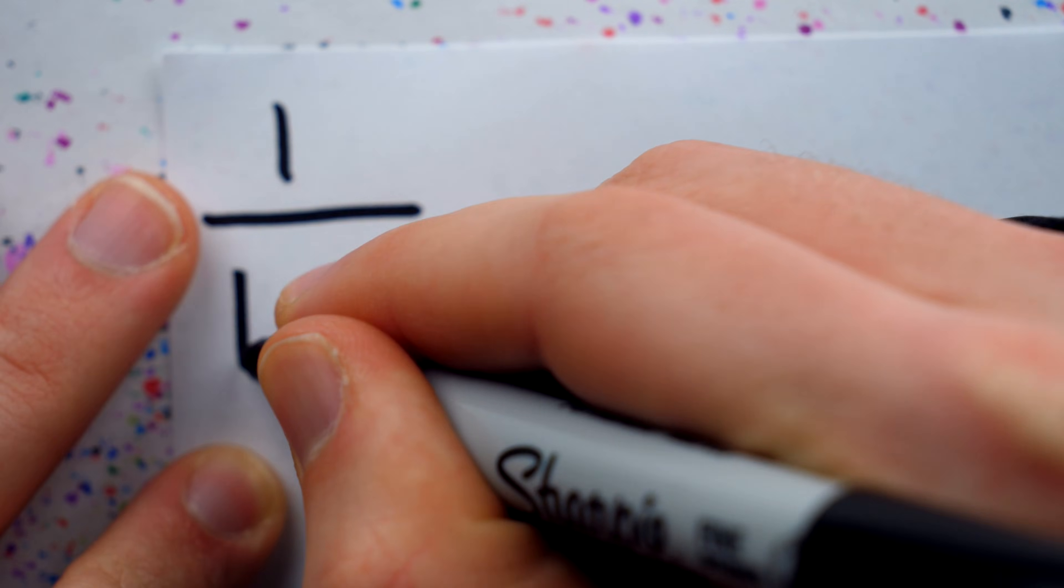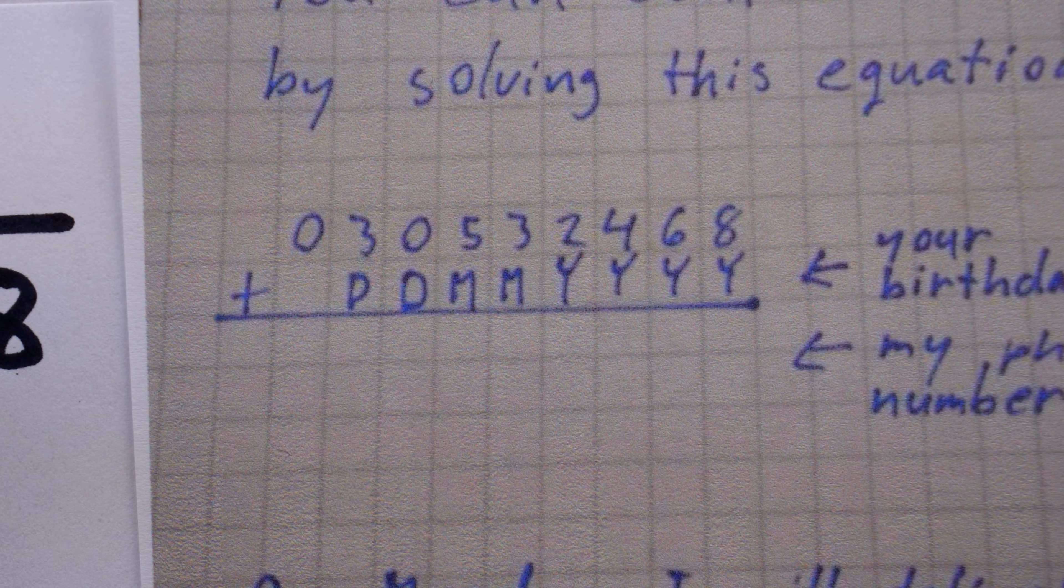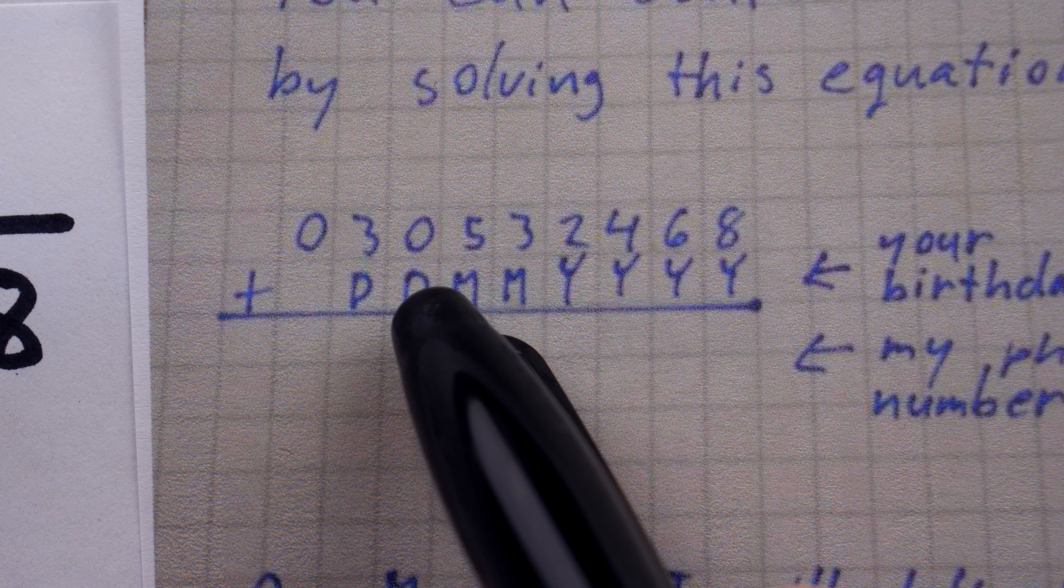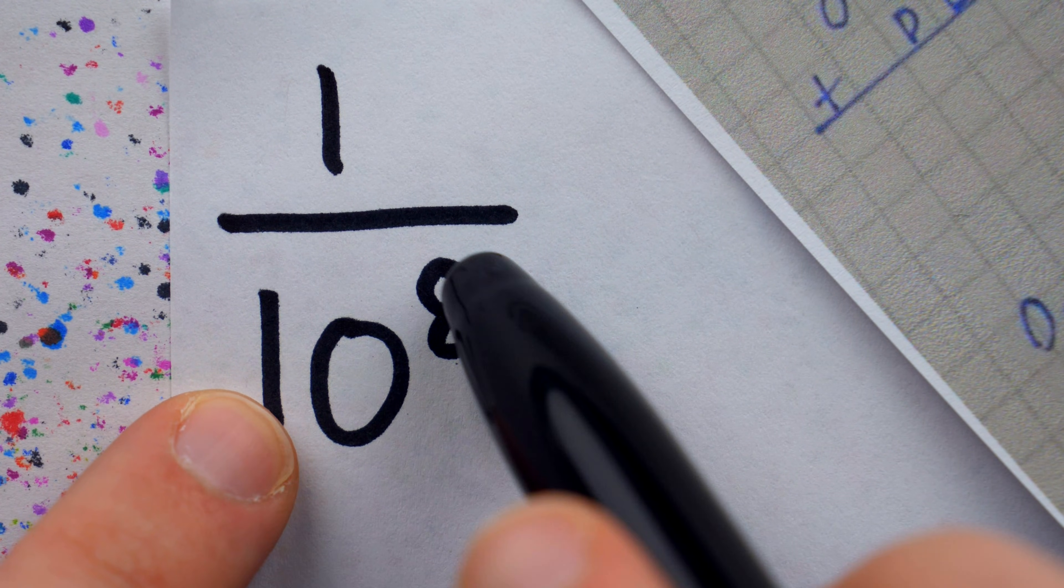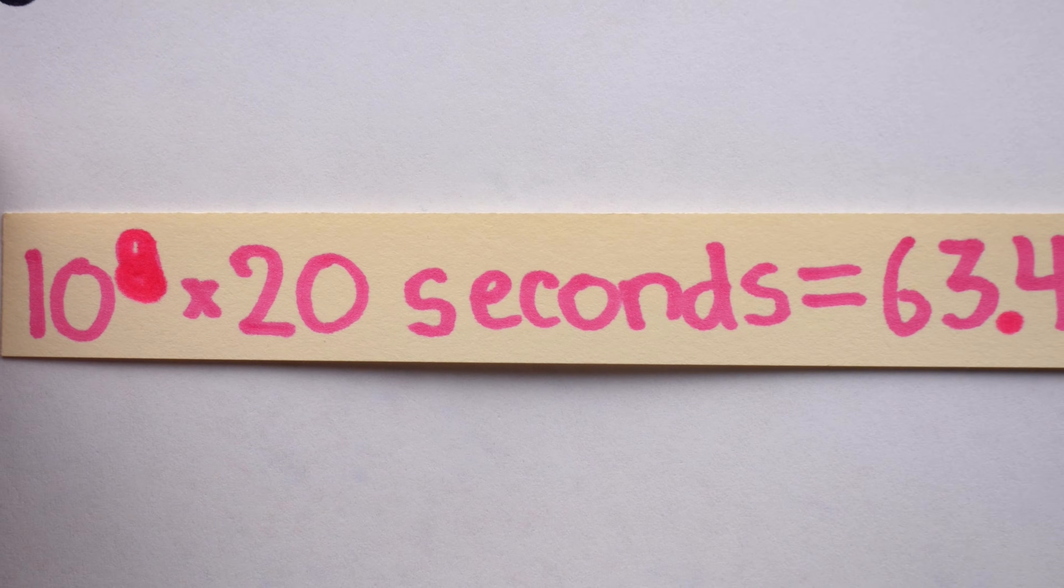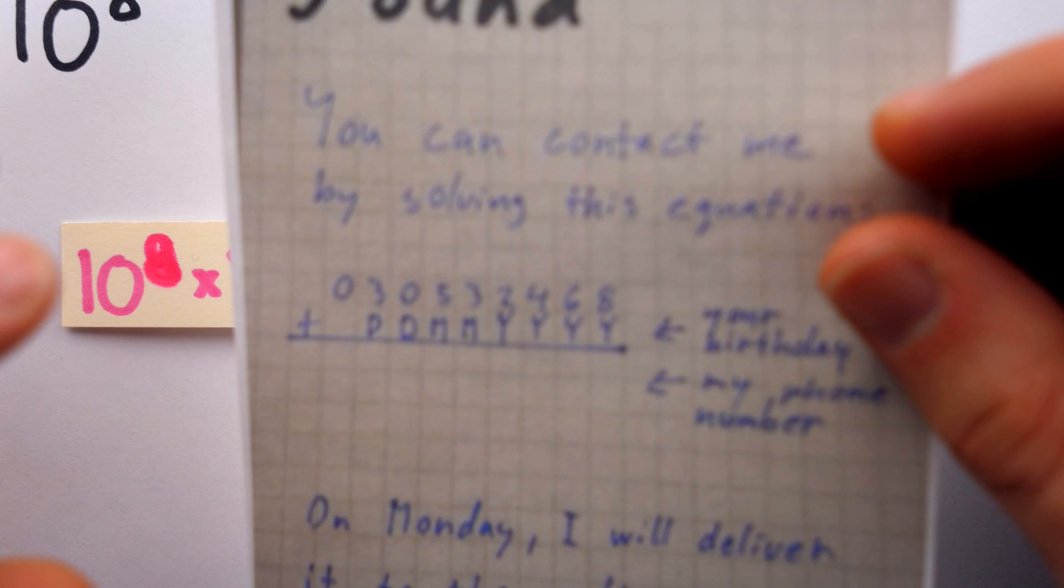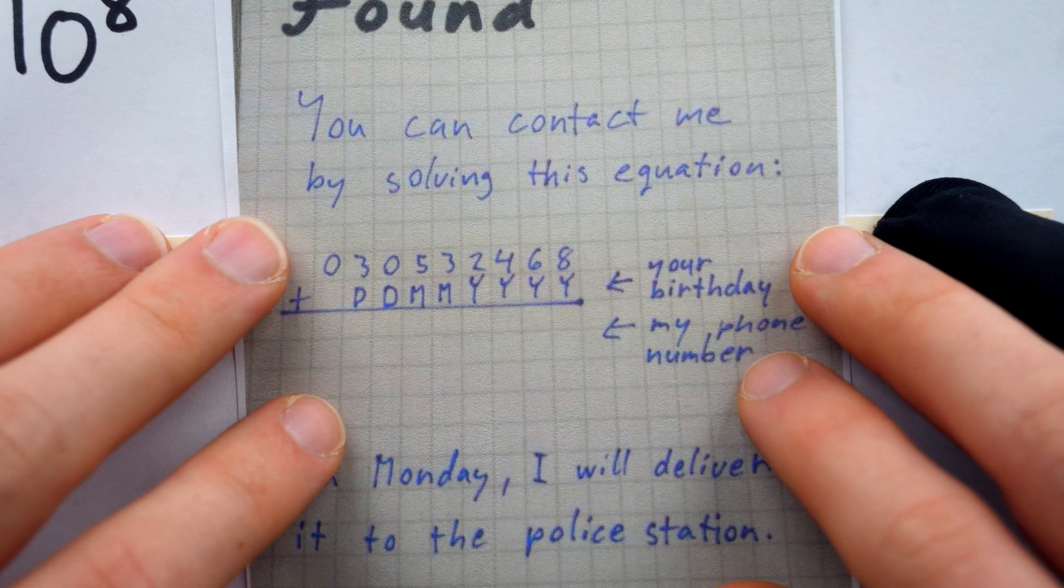Certainly, a lower bound for the likelihood of guessing OP's number is 1 in 10 to the 8. That's because there's only 1 correct sum that will result in OP's number, and we have 8 digits here we have to pick to create the sum. If each digit could be anything from 0 to 9, then that's 10 choices for 8 digits. So 10 to the 8 choices, but only 1 of them is correct. That's odds of 1 in a 100 million of guessing correctly. If it took you 20 seconds to try calling each number, it may take you over 6 decades to get it right. So that makes OP's scheme seem essentially 100% secure. He is not getting an unwanted phone call.